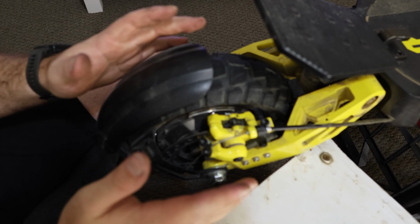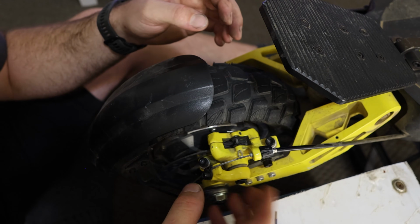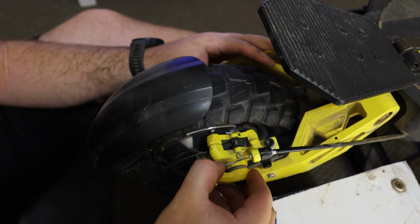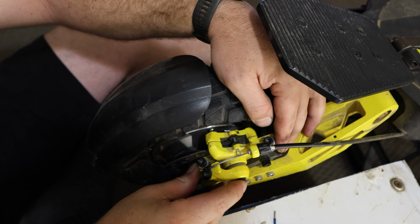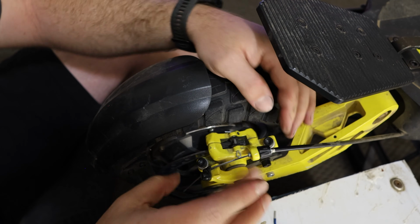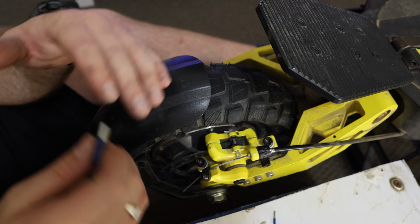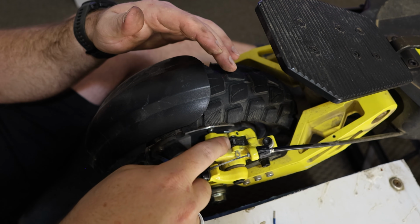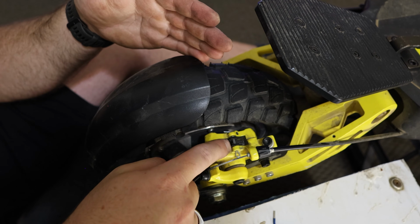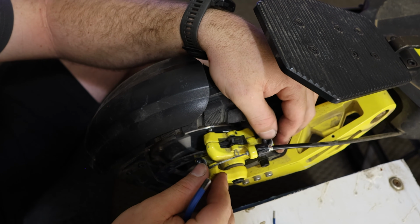Remember, all this that I'm showing you, you just basically mimic on the front. It is no different. Now, as you can probably tell, this caliper can now freely move around both front, back, sideways, as you can probably see here. So this is the adjustment process. This part is very difficult. You won't get it straight away, but if you peer through the top part here, you just peer through this little tiny part, you can see where the disc is, and you can see where the caliper kind of wants to sit.